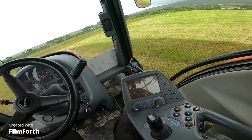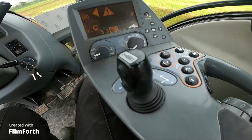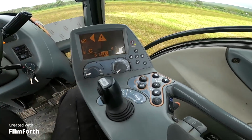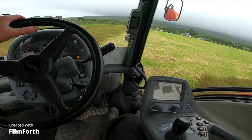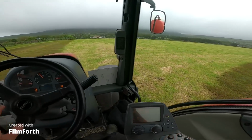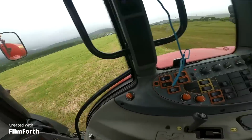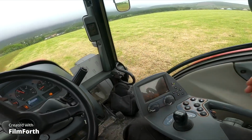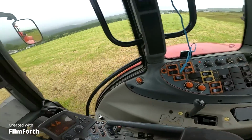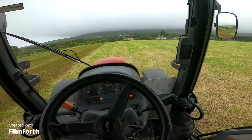And I suppose if you were to put a load around with this tractor, that's what you'd be using, but that won't be happening. And then you can bypass the cruise control with the accelerator, because it's just like driving an automatic car. Full out on the accelerator, then it goes back down to cruise control speed. And the PTO, bit of getting used to it, but not too much really.